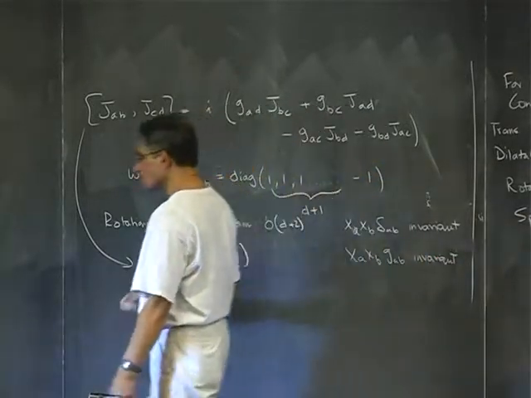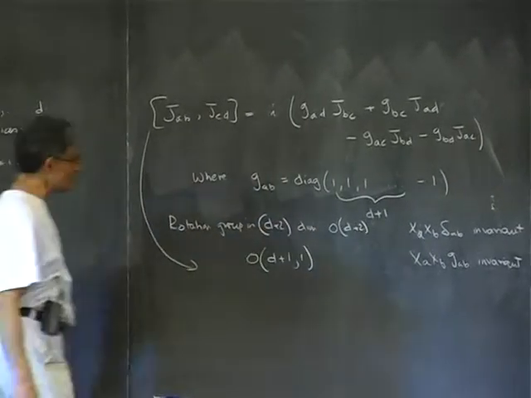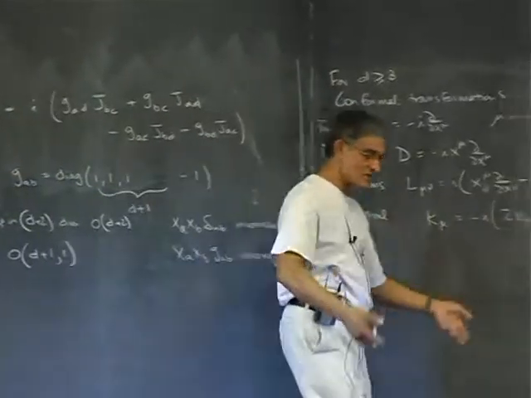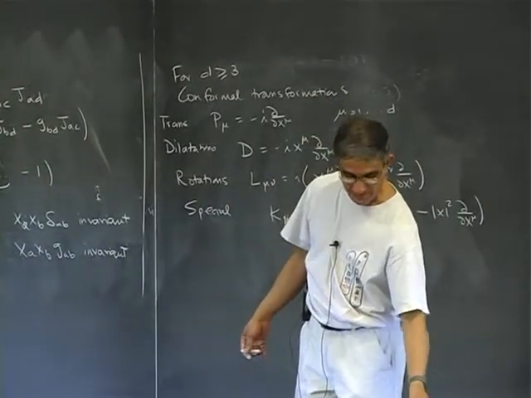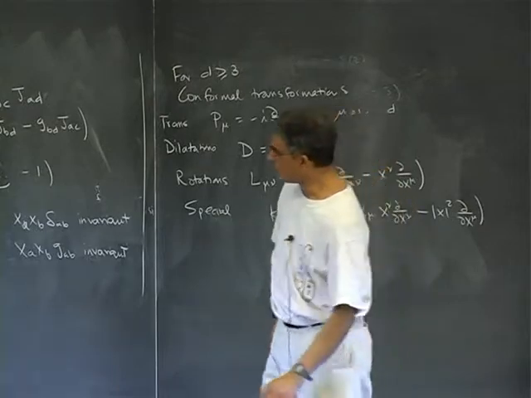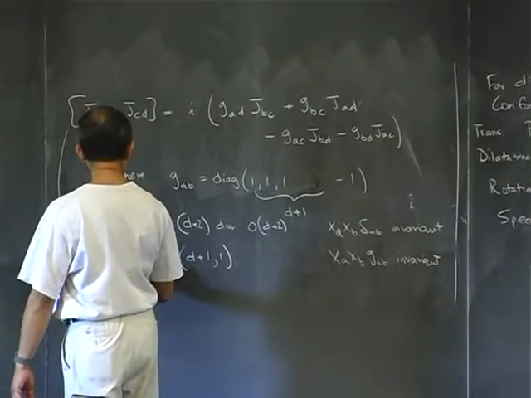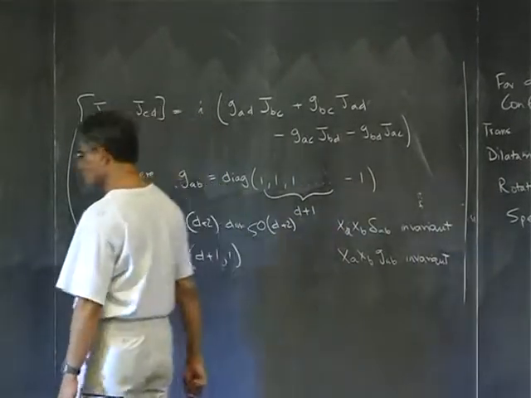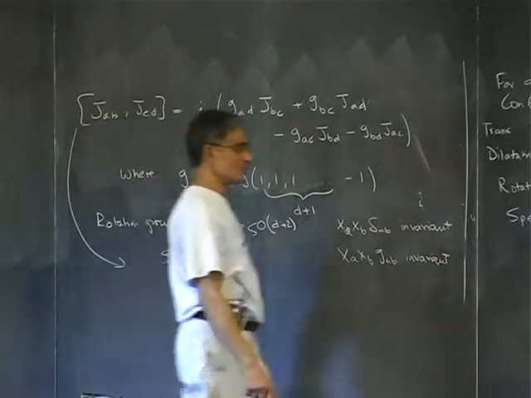So this algebra is the algebra of these groups. I don't know what these groups are called in general; we call them O(p, q). The algebra actually lifts to a group as well, it's not just an algebra. In fact, for proper transformations, one requires a determinant equal to 1, so it sticks an S in front of it. So the SO(d plus 1, 1).